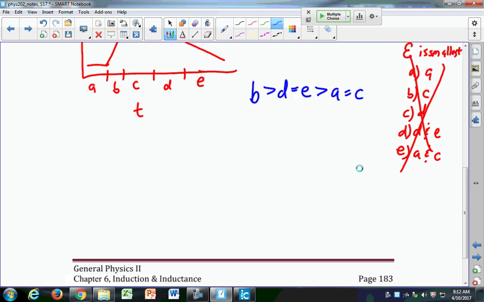I have this solenoid, which is just a coil of wire. I put another coil of wire inside of that coil of wire, and then I change the current going through the outer coil of wire. It goes from 1.5 amps down to 0 amps over a time of 25 milliseconds.